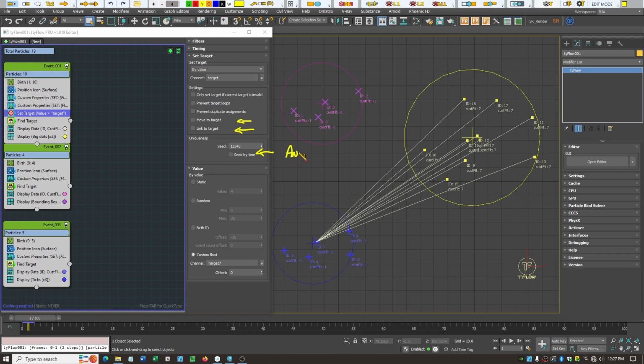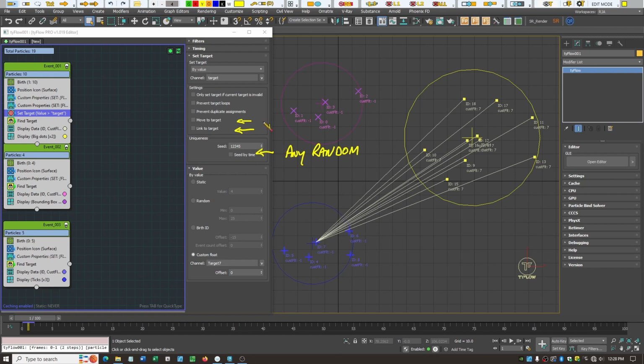So right, any kind of randomness in a flow, any kind of random parts of a flow, by changing the seed you change that randomness. So for example, if we had forces, speed, slow, whatever, any of those that have a slight randomness to them, changing the seed just changes the look of the flow slightly. And there's lots of seeds in there.